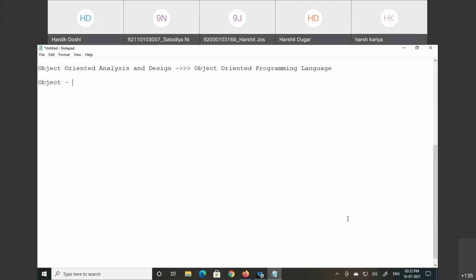Objects. Object means whatever you see in front of you is an object. Nandan, no, I cannot say like that, only visible or touched. That's what I wanted to see. Whatever you see in front of you is an object. Whatever you can think can also become an object. No, I cannot say a variable is an object.